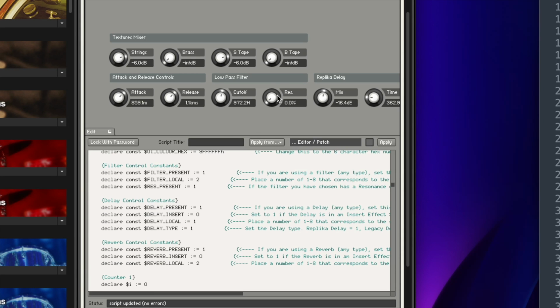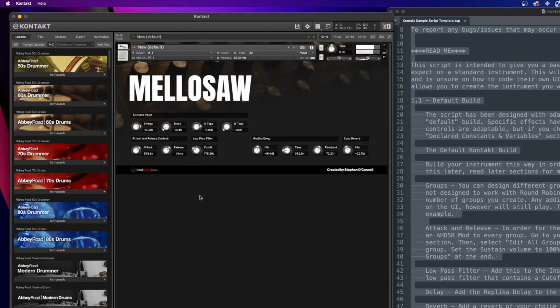And this resonance control is just not used at all by the high pass filter. That just doesn't have one on this particular model. Some definitely do, but this one doesn't. So I'm going to set the res present, so whether the resonance knob is present or not, to 0. Hit apply, and it adjusts both my label and my control to remove that resonance and leave just the cutoff if I want. So really useful. Just like that, we've got now a new type of filter. I quite like the old filter though, so I'm just going to change it back.